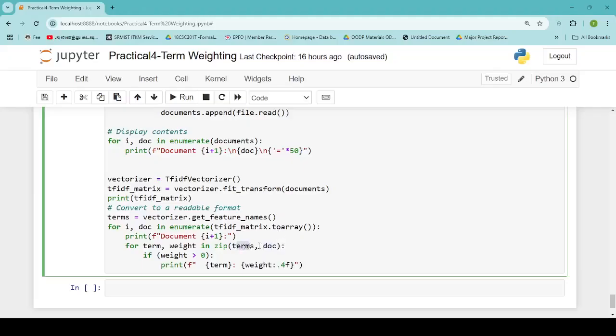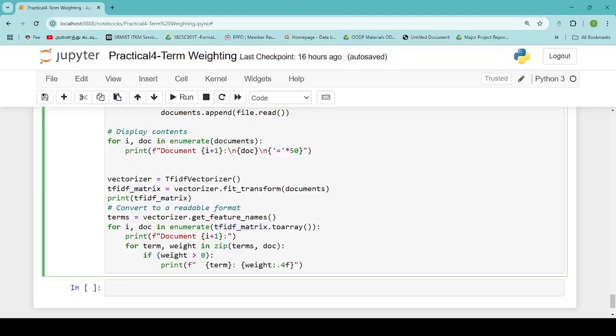This is the vocabulary, and this is the document list. For those lists, we assign the weight. Using the TF-IDF matrix, we assign a particular weight to that document.